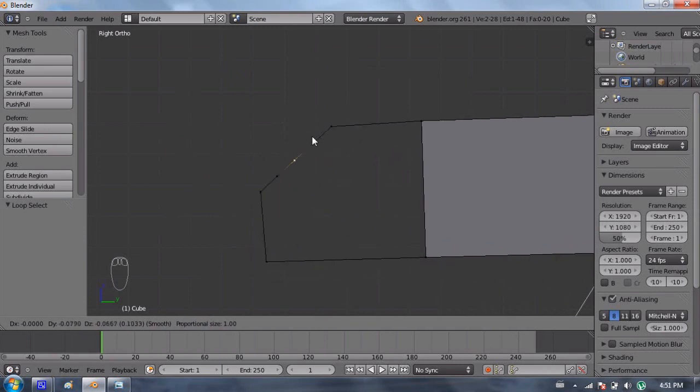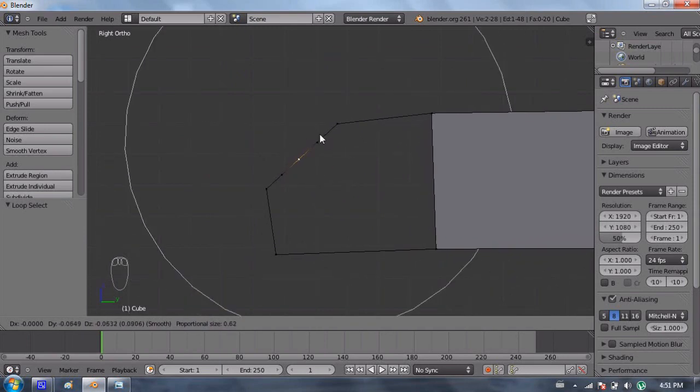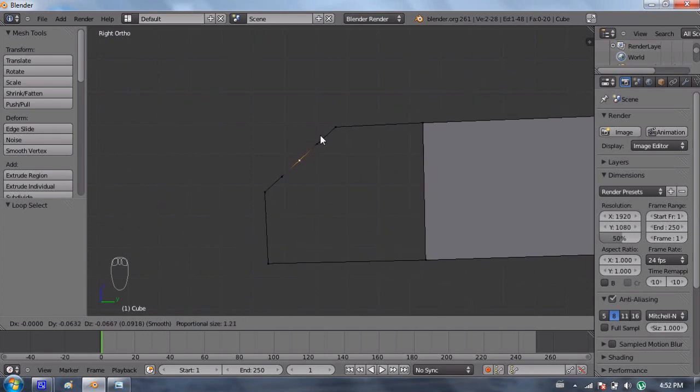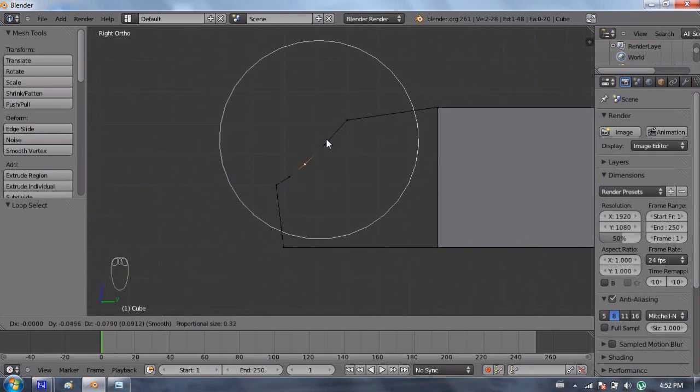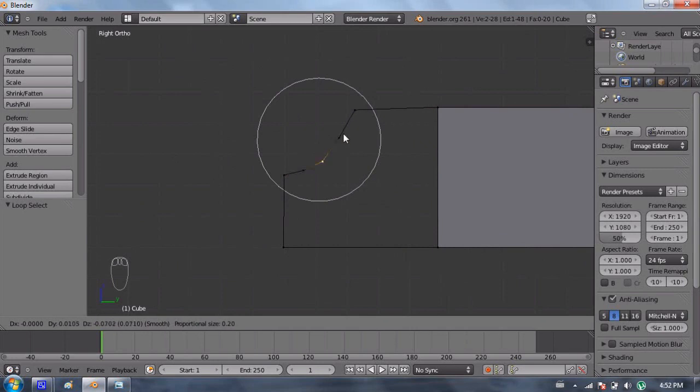You can't really see it on my screen right now, but if I scroll up or down on my mouse wheel, you'll see this circle getting bigger and smaller. And that's the radius of the selection. That's called proportional editing. So if I make that circle smaller than the area that I want to bring out, in other words, smaller than the width of that diagonal edge, I can pull just those ones out.